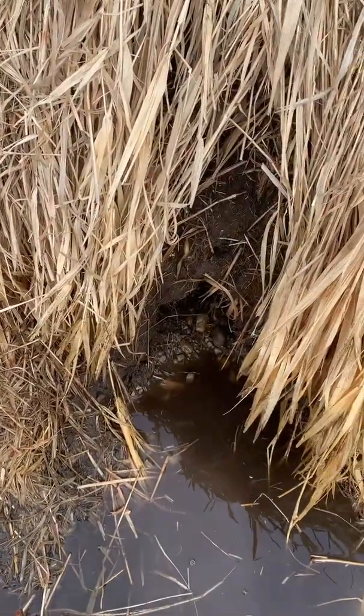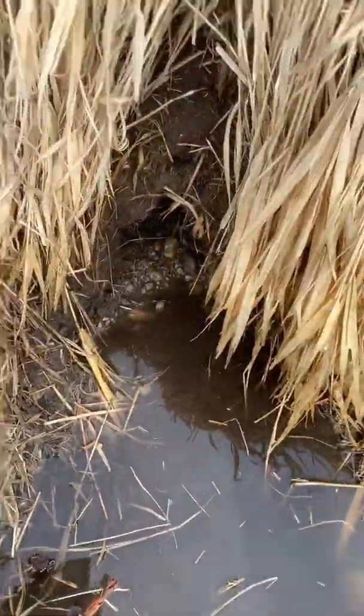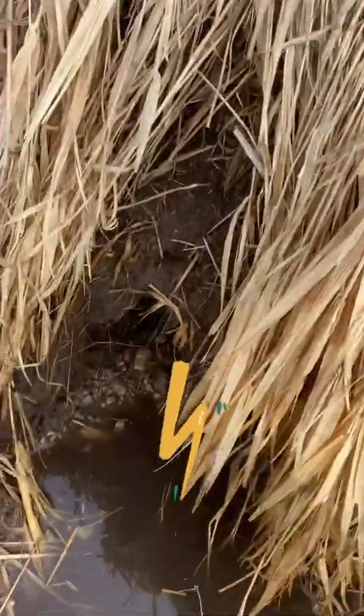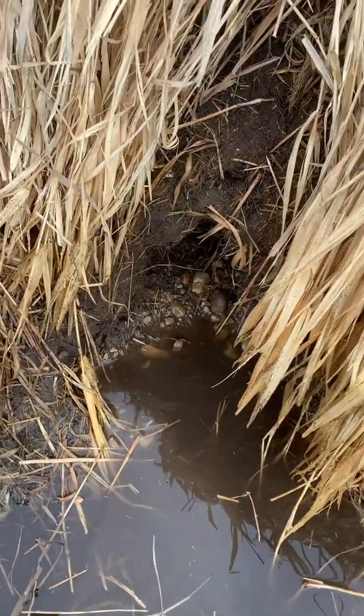Gonna remake this pocket set that we caught the raccoon on. Basically what I'm doing is I just cleared all of that stuff out from here. I'm gonna put my foothold back in the set, re-lure the hole, and just make sure that I got the blockage correct so they step in the right place, and I'll leave it just like this.